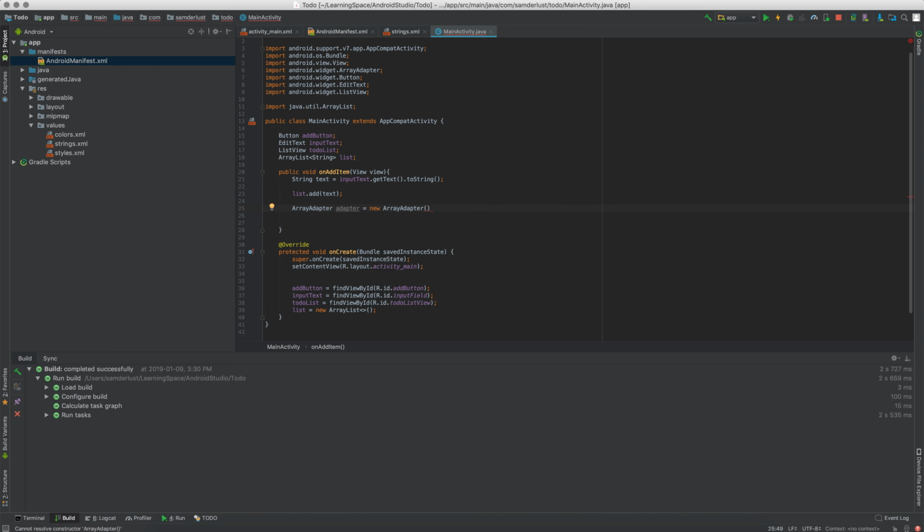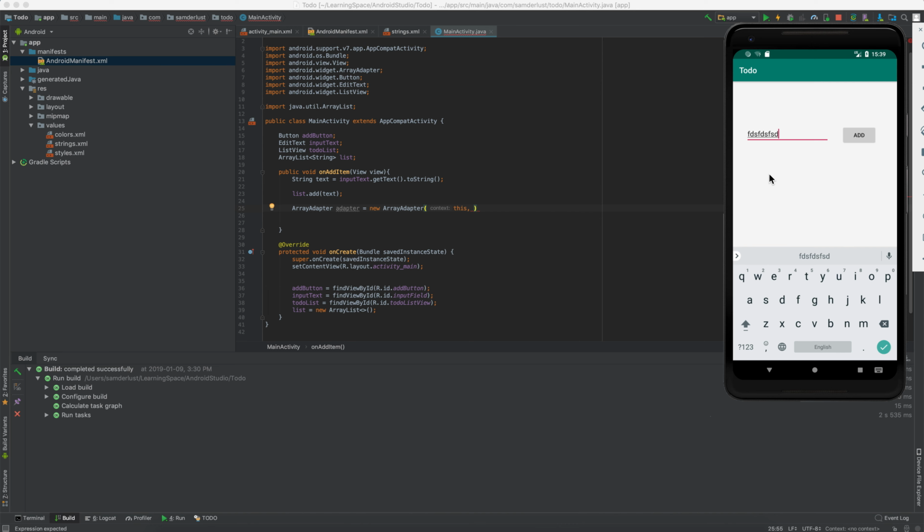The constructor function of ArrayAdapter needs 3 arguments. First is the context. Just give it this. The next thing is the layout of the list, how the list view will render the item inside it.